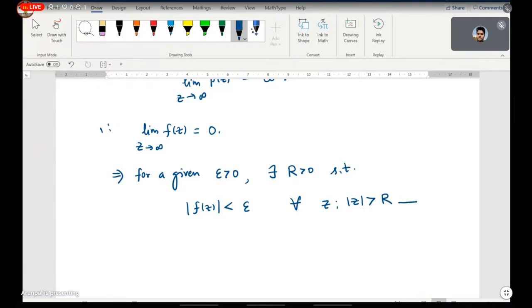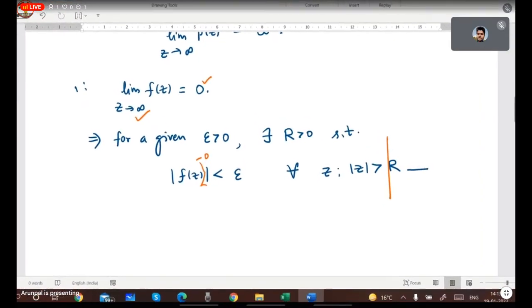I hope class you know the meaning of when we say that z is tending to infinity. It means if you go on making z larger and larger, then after a certain stage, mod f(z) will become less than epsilon if the limit is 0, right class? Basically here it is minus 0. Is this okay class? I have simply used the meaning of limit at infinity. Is this okay class? Yes, sir. Clear. Okay.